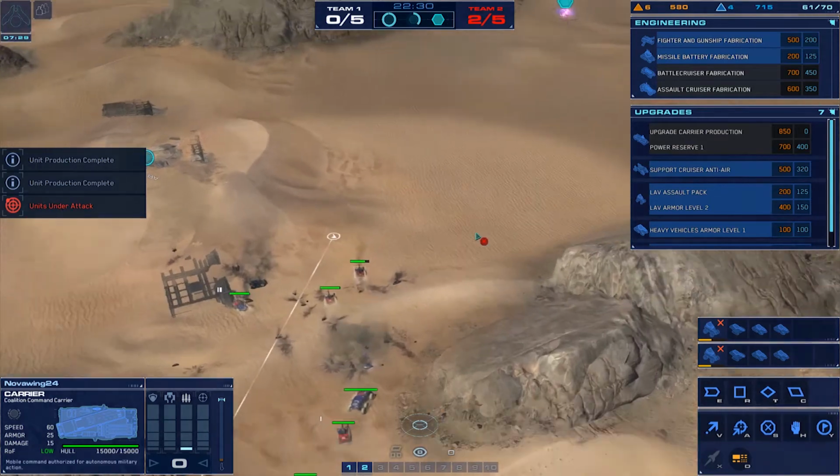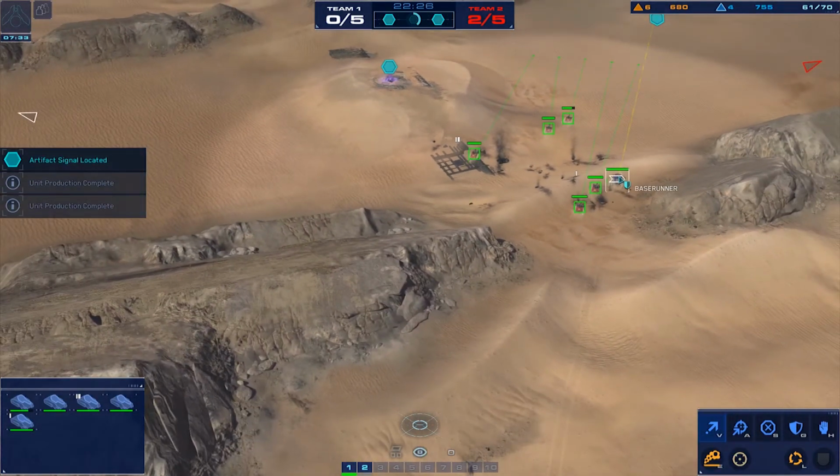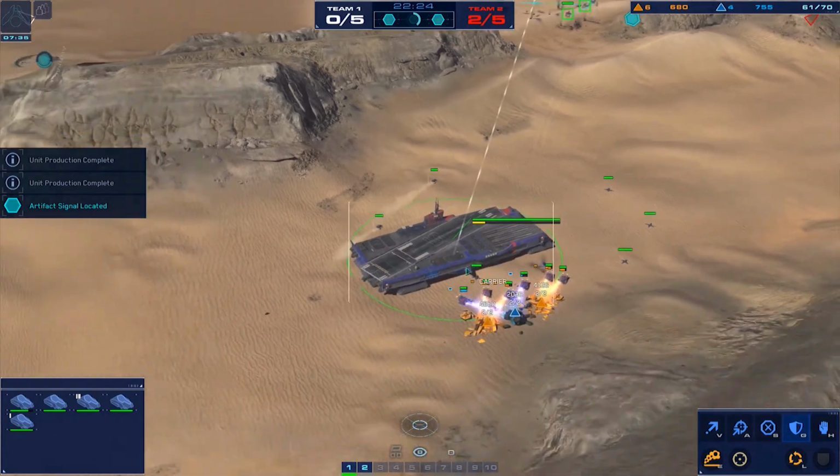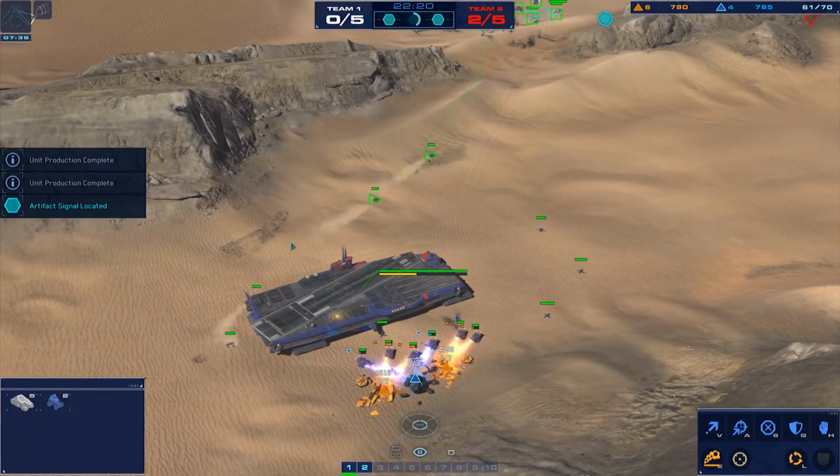Hostile armor eliminated. Armor online. Board is green. Let's roll. Alright, let's attack with a light vehicle defensive one online. Keep eyes on an artifact. Stand by. Ready.